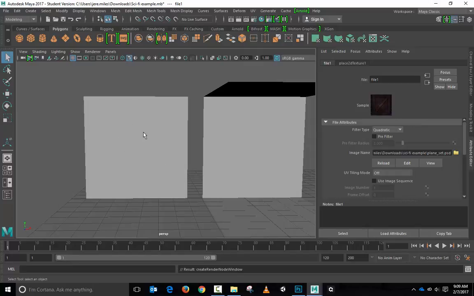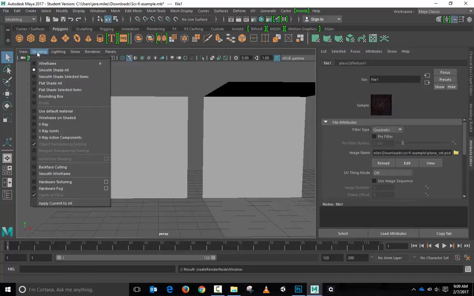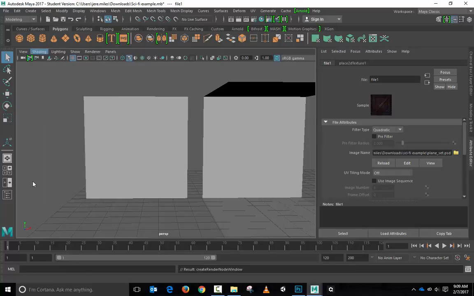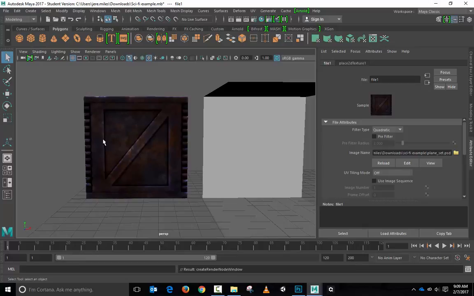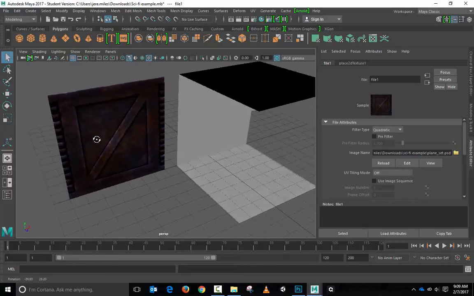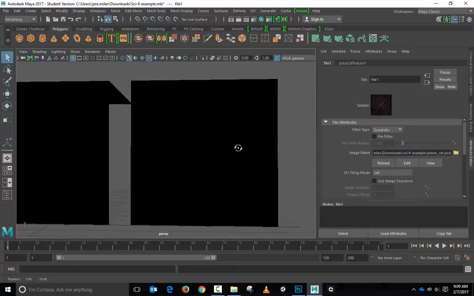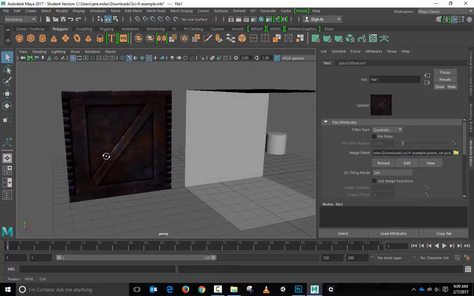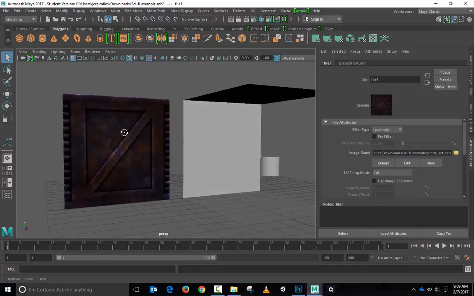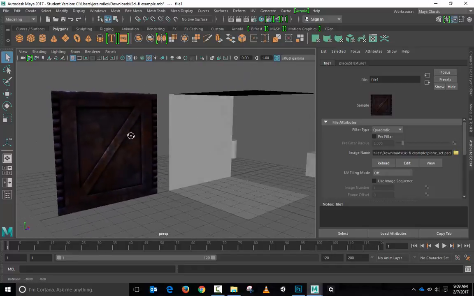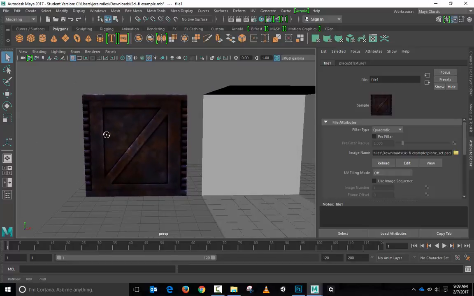By default, Maya does not render textures out here. So to get it to render out here, we'll go over to the shading drop down in our viewport, shading, turn on hardware texturing, and there it is. So now we can see our plane with that texture applied to it. And notice when I come behind, I still have this black. There's no texture there. But this side I have my texture. Okay, and we're off and running. We've got a texture applied to something, and we feel pretty cool and good about that.